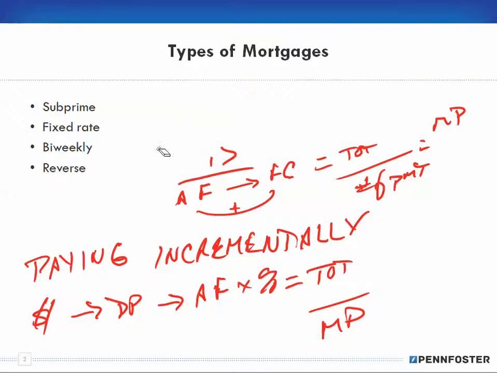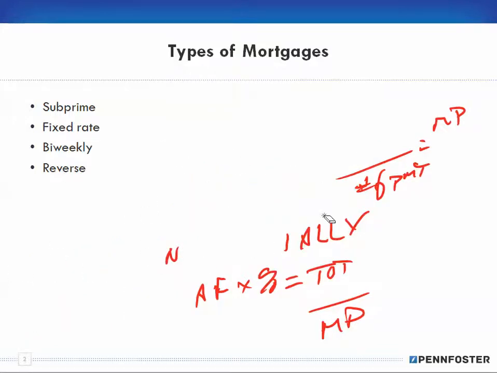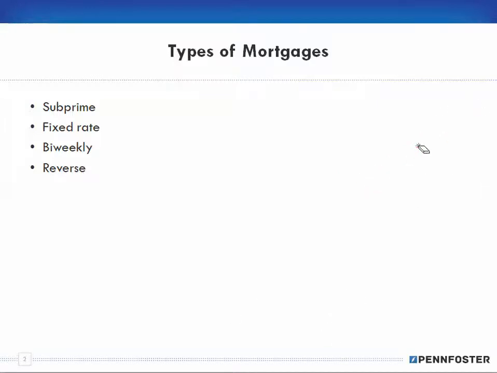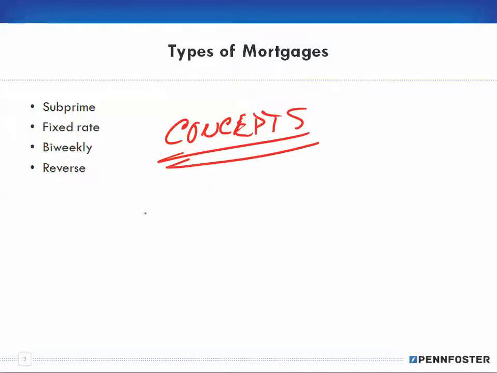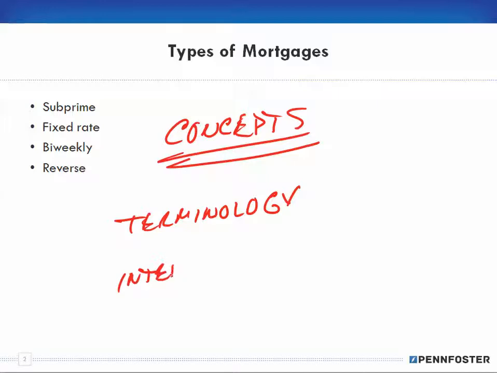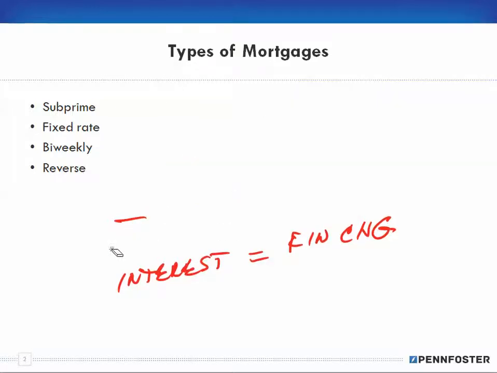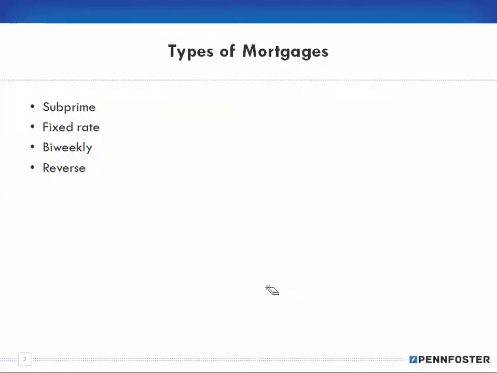So really, a mortgage is basically the same thing as an installment payment. This chapter is going to be relatively quick and easy. Most of what you'll learn here is what we've already covered. It's just concepts you need to understand — the terminology may change. For example, interest is the same thing as a finance charge, so you have to pay attention to those small differences, but understanding the concepts is what's important.